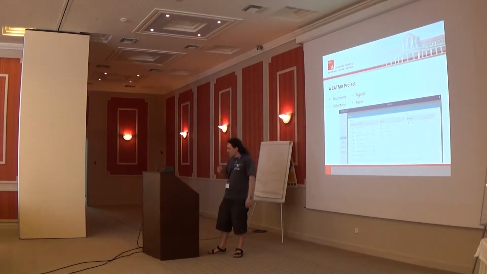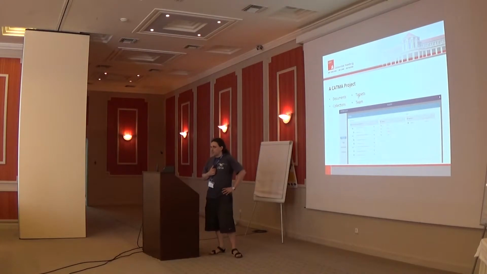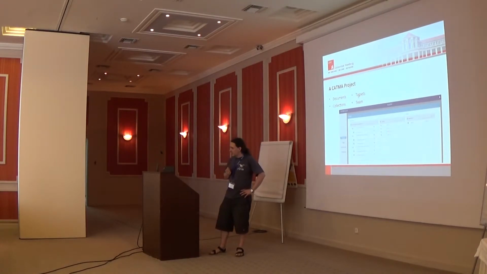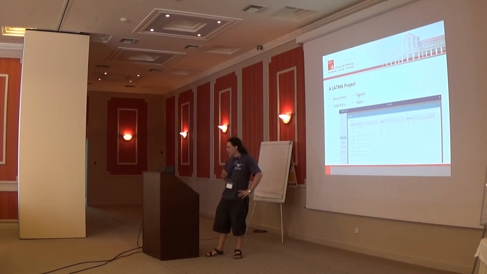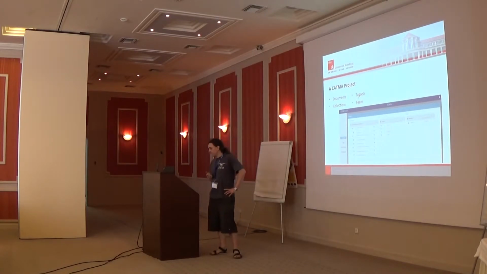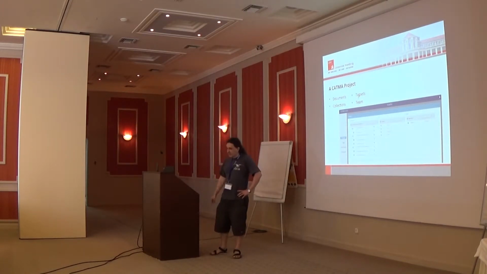So, how does CATMA actually look like? What's the CATMA project? This is the top-down view. There are 4 building blocks, major building blocks: documents, collections, text sets, and team. Team is pretty obvious, members of the project. Documents is probably also pretty obvious. The documents that are going to be annotated and or analyzed. This can be one document or many documents, small or even larger ones.